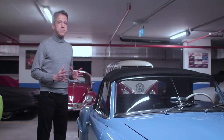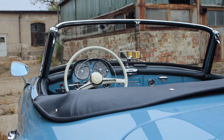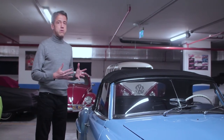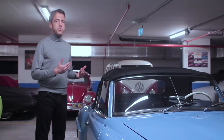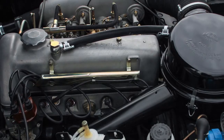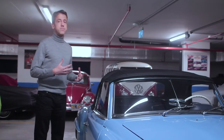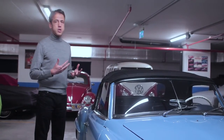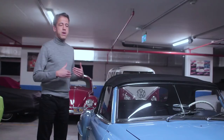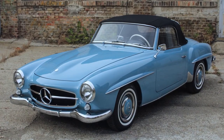When these cars were introduced in 1955 they looked a million dollars. But unlike their big brother the 300 SL Gullwing — which was basically a racing car for the street — the 190 SL used the technology of the mid-sized Mercedes sedans of the time: very robust technology. They are actually very fun to drive, with comfortable seats and a very fluid suspension. It's a perfect car to go for a cruise on a hot summer day with the top down. We put a lot of love and care into this car and really strove to make it absolutely perfect.